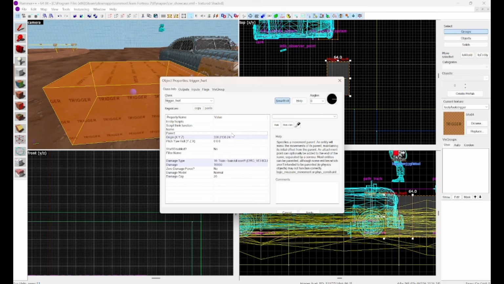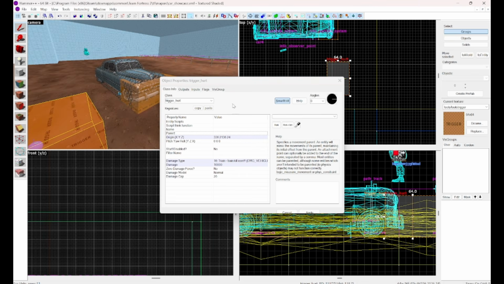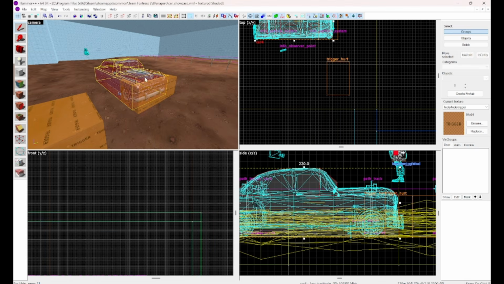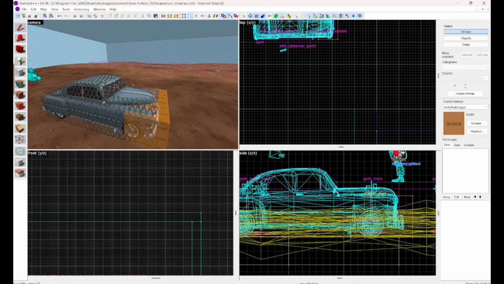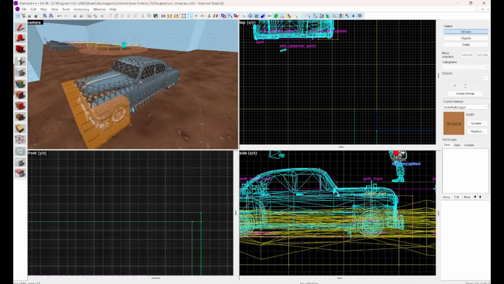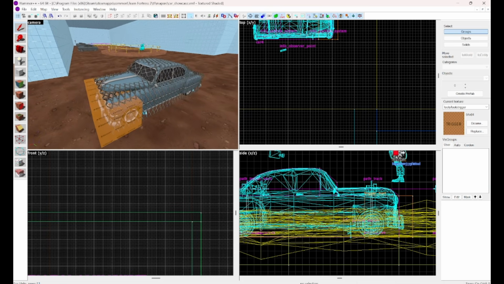Another thing, of course, was to again parent this to the car. So now it will fully follow this track train just like the car does, and it will stay in the front for the whole duration of the race, right?